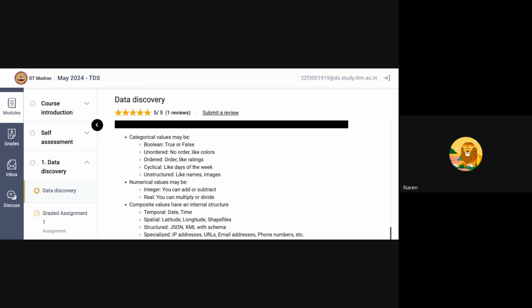Correct. I think the scope of operations would be very less in terms of pure data. What would you do with the number of males and females? You can just calculate the percentages. So the scope for operation would be very less in terms of categorical data.